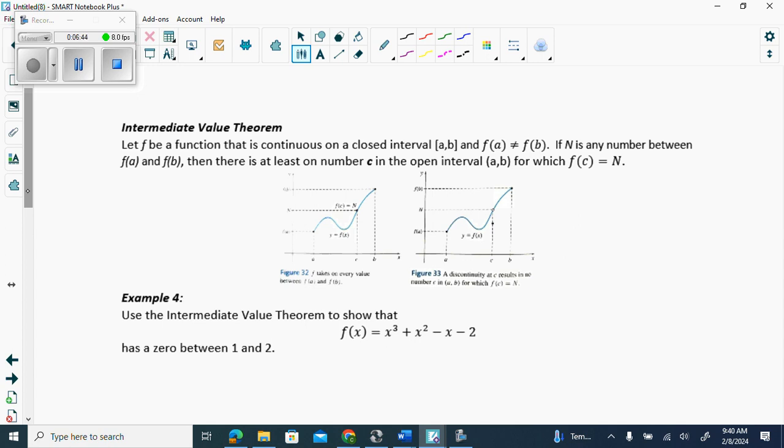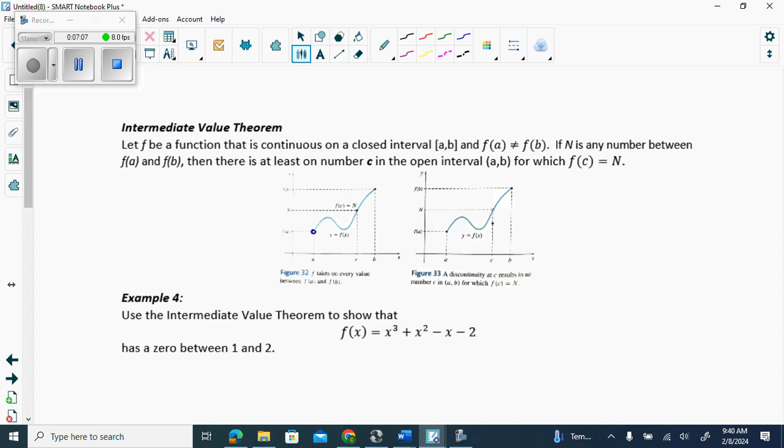Why would it say it like that? Because that's an example, and they want to give you a theorem that works for all examples, not just one example. It's like verifying a trig proof. You verified it works for one, but you didn't prove it works for everything because you put in a value. So theorems exist in a way that it works for every single thing. So, for example, if I did this graph that's on our page, f takes on every value between f of a and f of b.